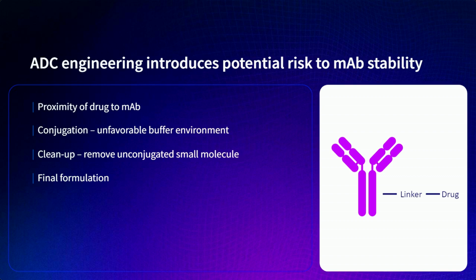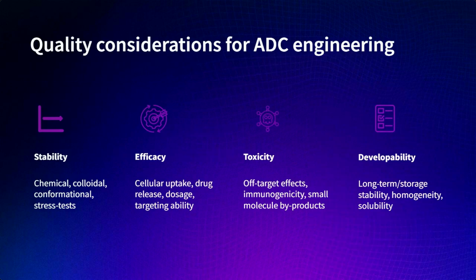Now, developing, formulating, and characterizing monoclonal antibodies is a challenge in and of itself. But with these additional risks to the stability of the monoclonal antibody due to conjugation, ADCs have even more potential for destabilization and failure. Now, like any other drug, ADCs need to be completely and fully characterized for safety, efficacy, and stability before they can go to clinical trials, let alone be approved as therapies.